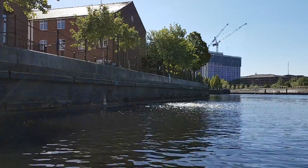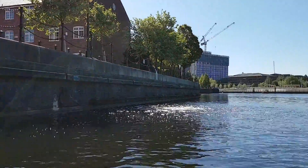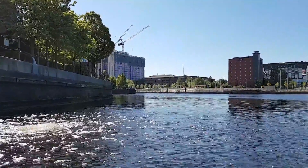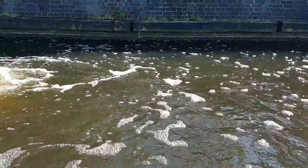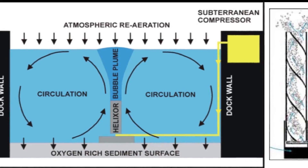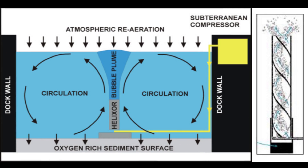Now I've told you a short history of the docks, we'll set off towards the River Irwell. In the dock basin I noticed these strange plumes of bubbles on the surface of the water. It turns out, when the docks closed, the council noticed the water in the quays turning green and smelling foul, so they installed these machines called helixas. Helixas oxygenate the water by mixing oxygen and water together, then exhaust the mixture up under pressure, creating water rotation in the docks and dramatically reducing the stagnation. There are around 30 of these improving the water quality around the quays.